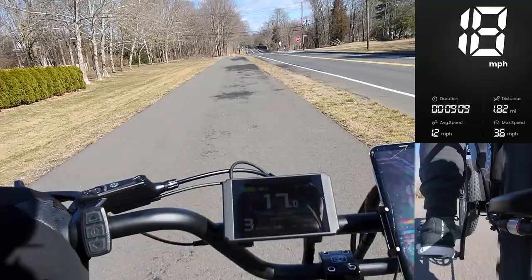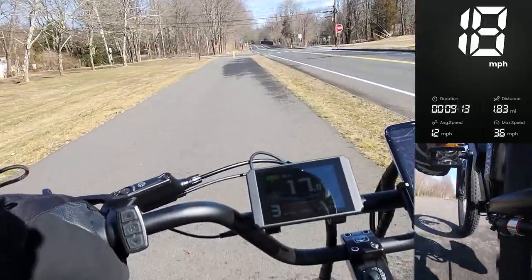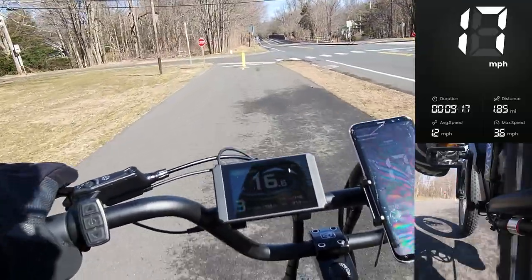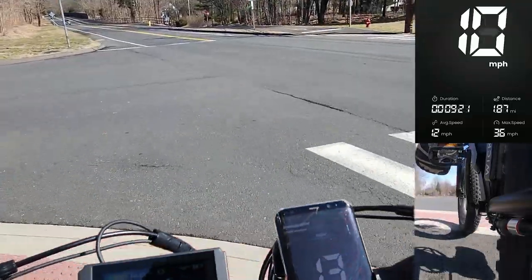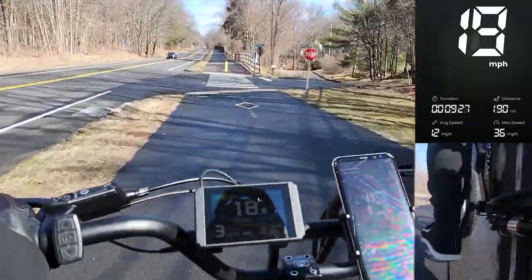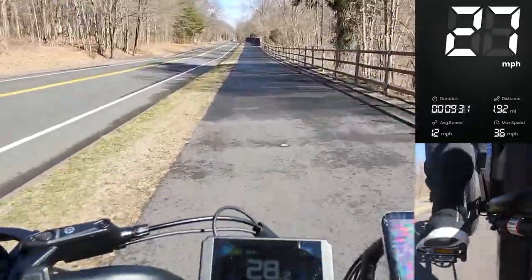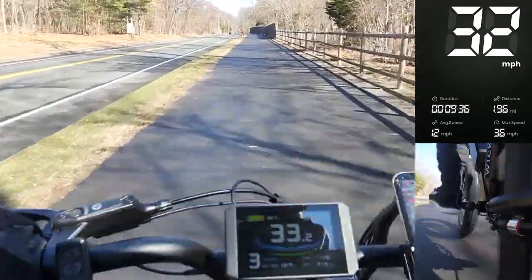But let's keep going. Let's see how fast I can go. I wanna show you guys what it's like past 35 pedaling with these monstrous gears. Let's go! Come on, baby!